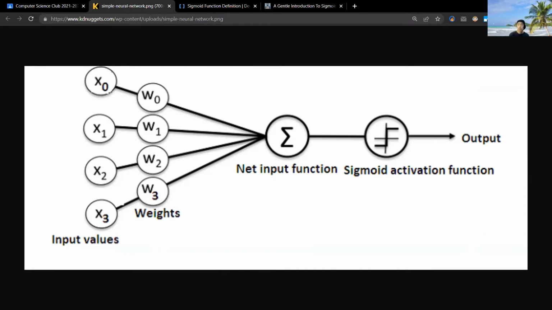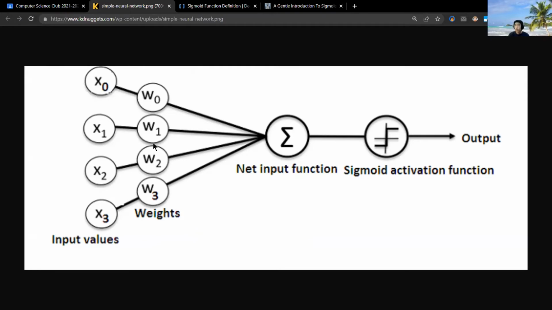So if you remember that email spam example, where you detect if an email was spam or not, you could have these variables, features, and those get entered into your input layer for your neural network. And then you have weights, and these weights resemble the strength of the connection between your input values and your hidden layers. Then you have a bunch of hidden layers, then you have an output layer.